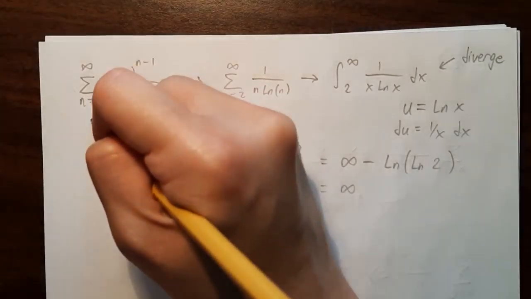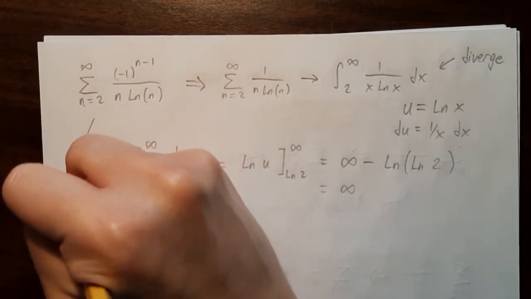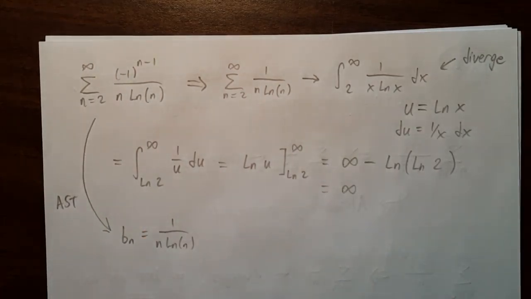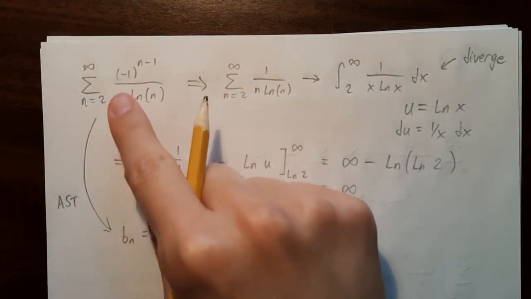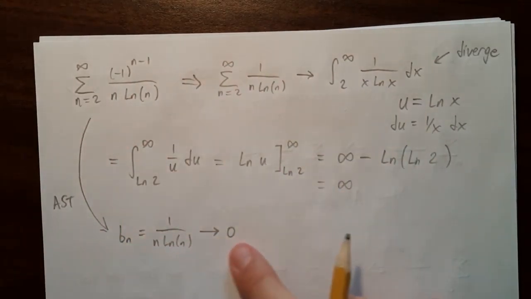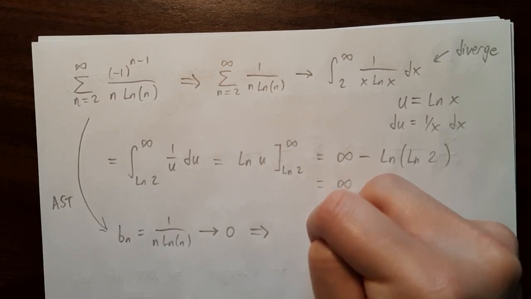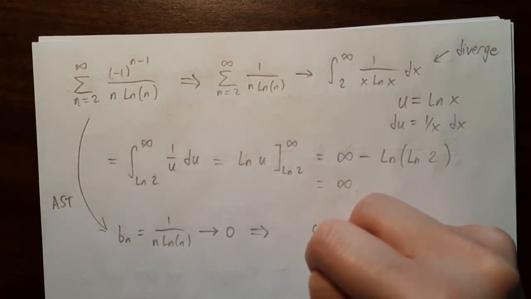Okay, well, to answer that, we'll consider the b sub n terms in isolation. This is an alternating series, so to apply the alternating series test, I consider b sub n, which is just 1 over n times ln of n, and I ask, does this thing converge to 0 or not? Well, I think we already answered that early on when I attempted to apply the divergence test. This thing converges to 0. But since we're in the context of looking at an alternating series, the fact that the terms go to 0 is enough for us to conclude that, yes, the original alternating series converges. And since we already eliminated absolute convergence, it has to converge conditionally.